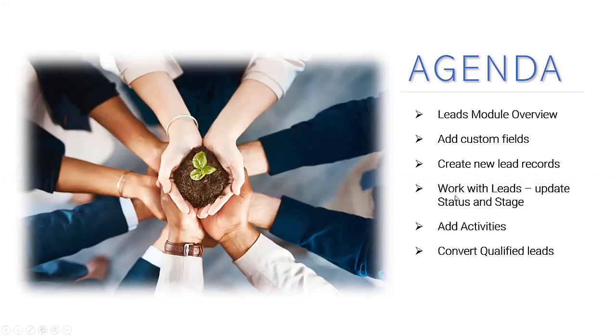Once the leads are in, you start to work with them to contact them, update their status and their stage, and put in your activities. All of that helps you work with that lead. And then once you've qualified them and they're ready to move forward, you convert that lead to create your account, your contact record, and a sales opportunity so that you can then move forward to win the sale in your opportunity. So those are the topics that we will cover this afternoon.